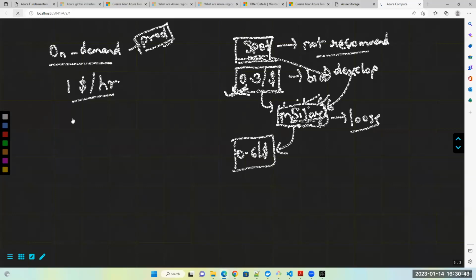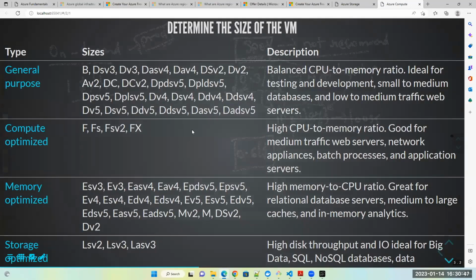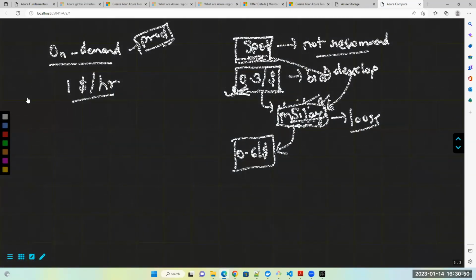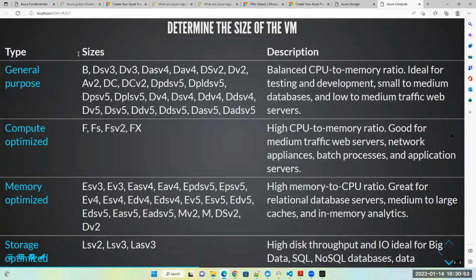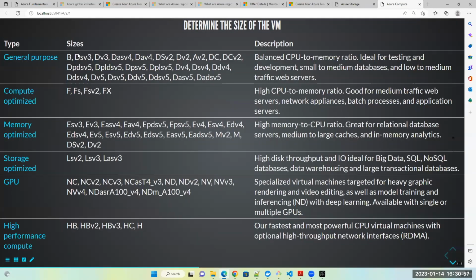So there are general purpose, compute optimized, memory optimized, and Azure has its own naming conventions, like DSv3. There are again types here. We'll not get into the detailed understanding here. There are links given for each of them. But normally in AWS for compute optimized, you have instances like C5.large. For memory optimized, you have instances like M5.large. For storage optimized, I think it is R5.large. Similarly, you have instance types available in Azure Cloud as well.